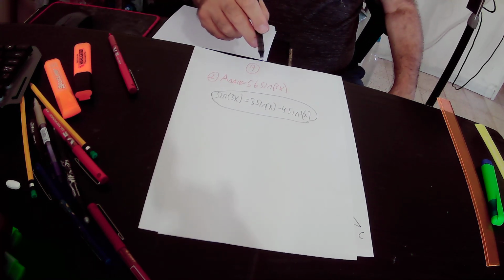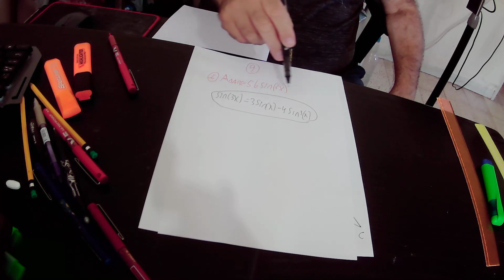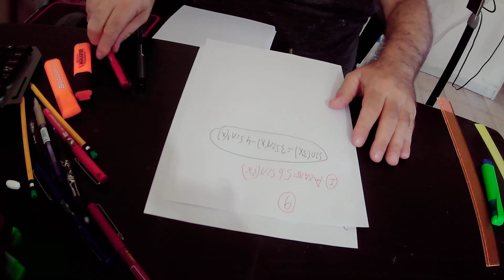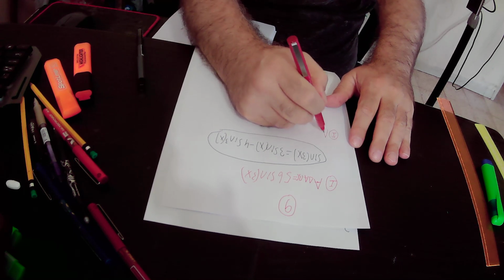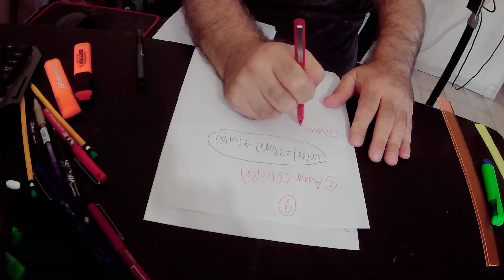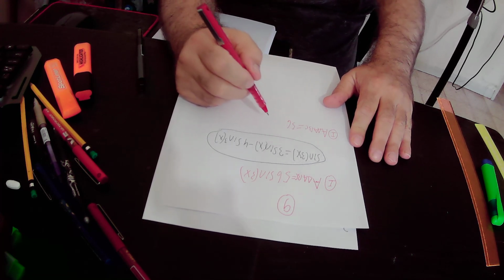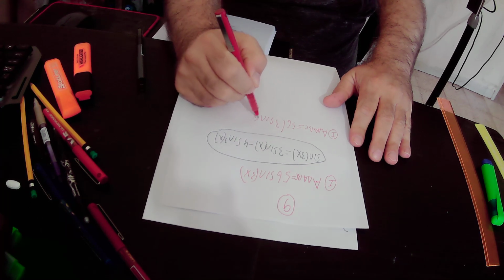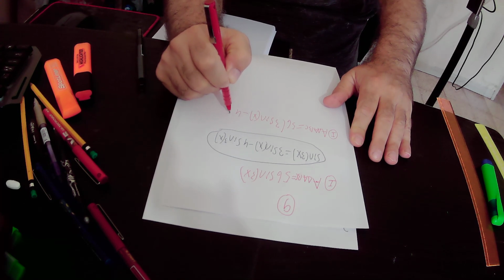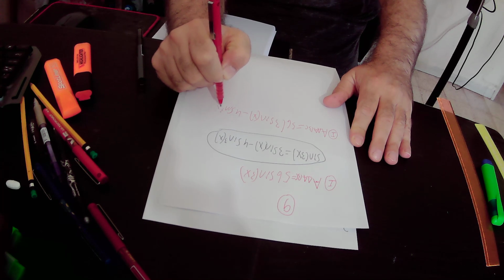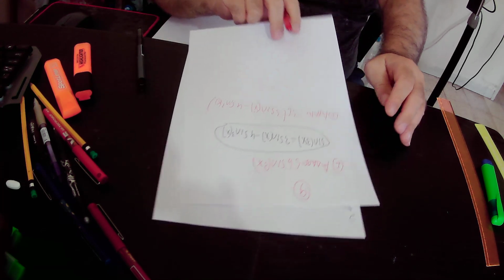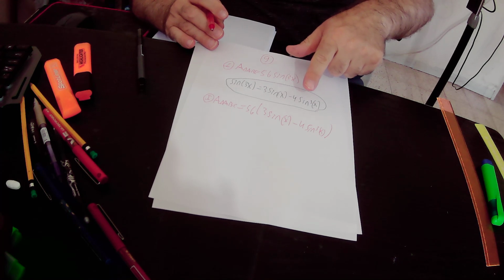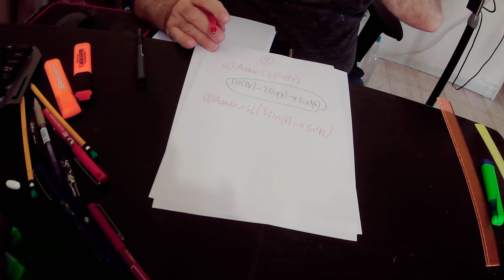So we will substitute sine 3x by this expression, and we will get that the area of triangle ABC equals 56 times 3 sine x minus 4 sine cube x. So the area of triangle ABC equals 56 times 3 sine x minus 4 sine cube x.